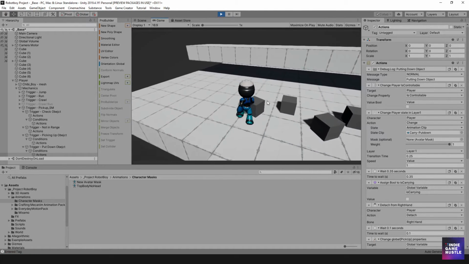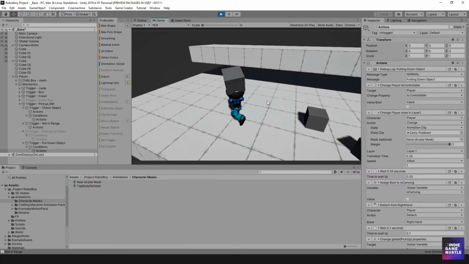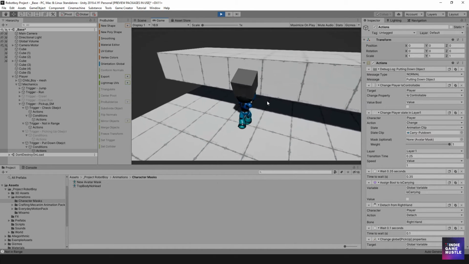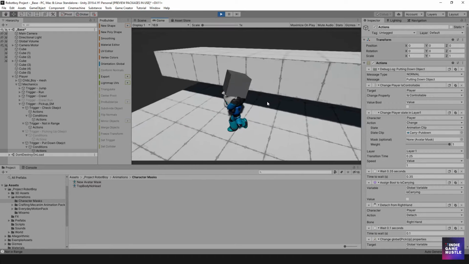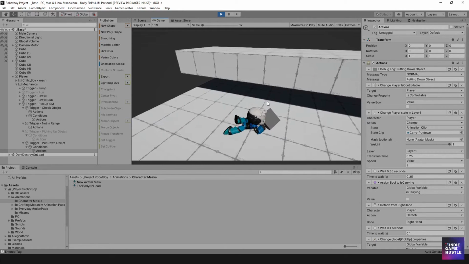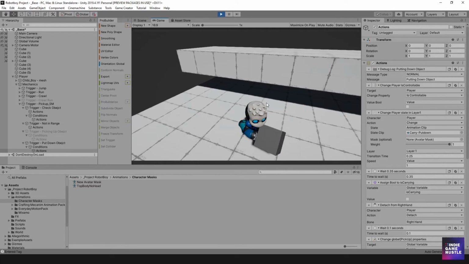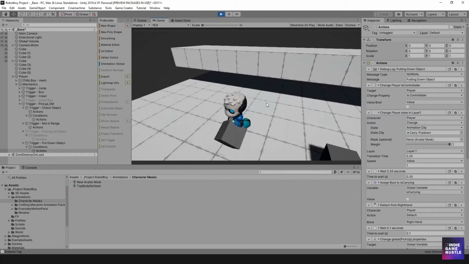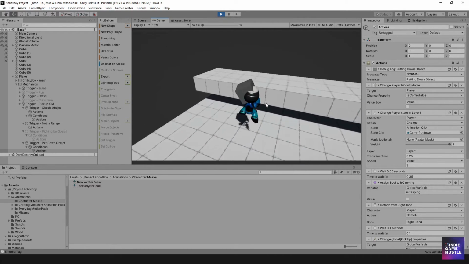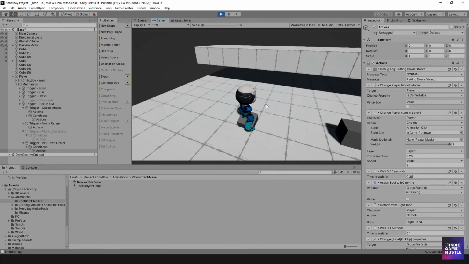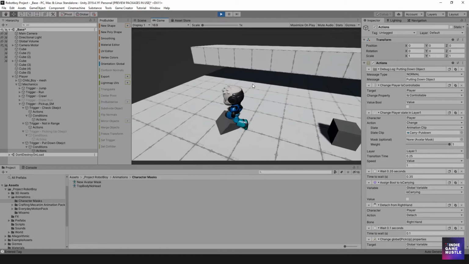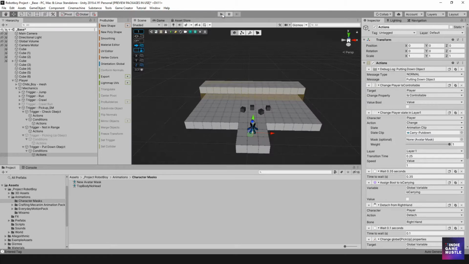When we pick up the object, we can go ahead and pick it up. But what if I want to now get through here? I want to crawl, right? Well, I'm going to hit my control key to crawl, and I can crawl, but you shouldn't be able to crawl. Now you've got all types of issues. So what we want to do is disable or set inactive the crawl mechanic, because we don't want that mechanic to work when we're holding an object. So let's go ahead and do that.